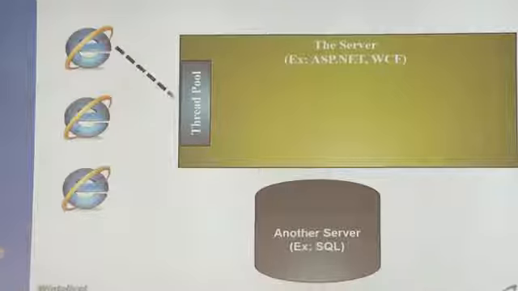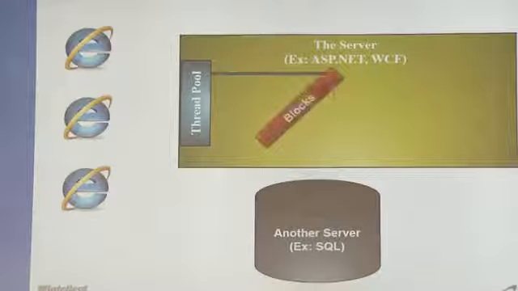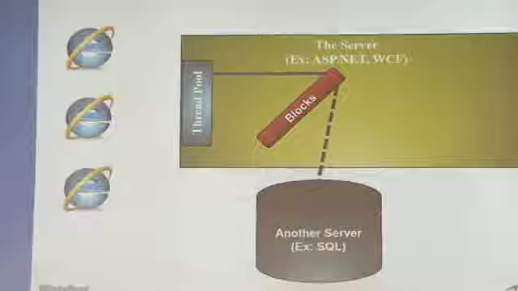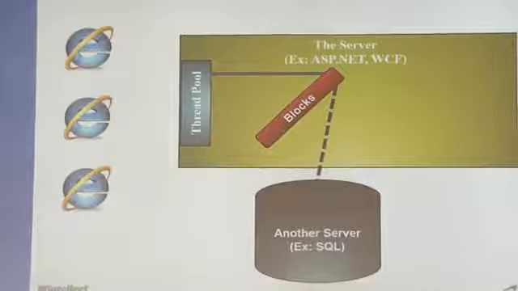The first client makes a request into the server. Well, those requests come into the thread pool. So the thread pool is going to create a thread to process this client request. Now the thread pool thread comes out and starts executing your code to handle the client request. Now, a very common thing is that your code wants to make a request to another server, like SQL Server. And if you do that synchronously, which is what we have all been taught and trained to do over our computer science careers, then that thread pool thread is going to block there when it makes the request.